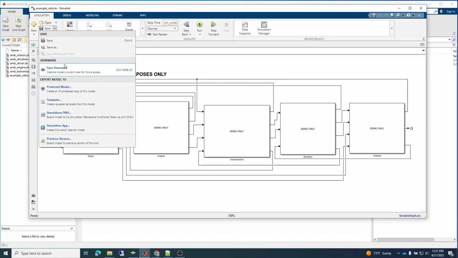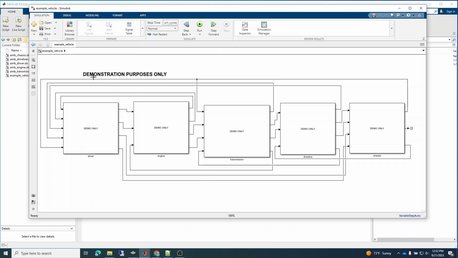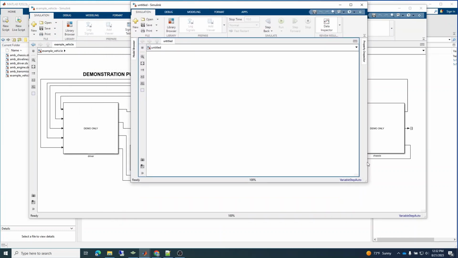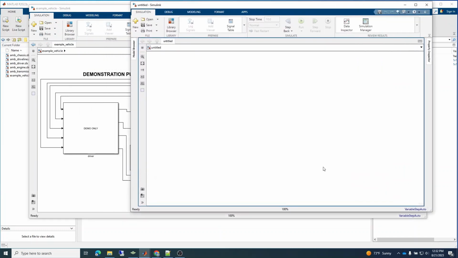So what I'll do is you could either start with this diagram, or we could start with a new one and just add some subsystems. And I'll just use the names that we have in the previous diagram.